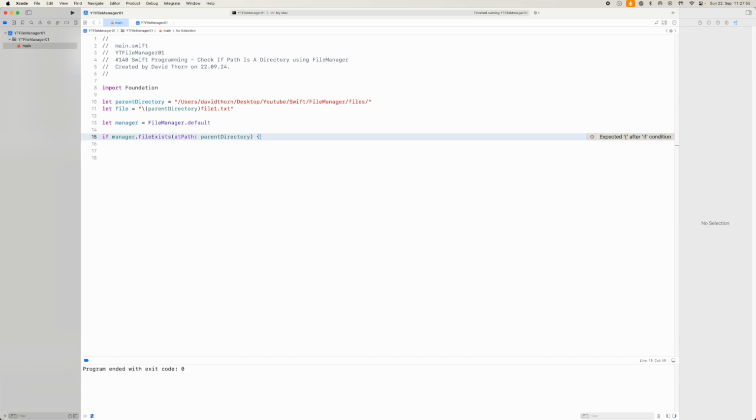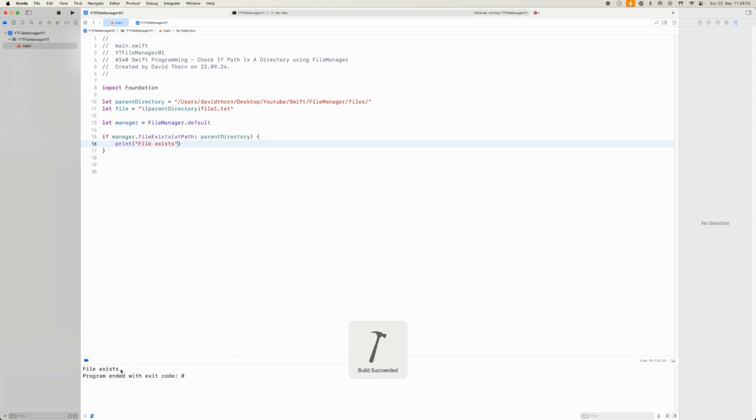Now when we do this we can say whether or not the file exists first of all, and when you run this you'll see the file does exist, but that doesn't necessarily mean that it is a directory. It's just saying, hey, this path exists. And this is what you need to start thinking about: does this path exist on the file system? And here it is yes. So when it says file exists, it's more: does this path exist?